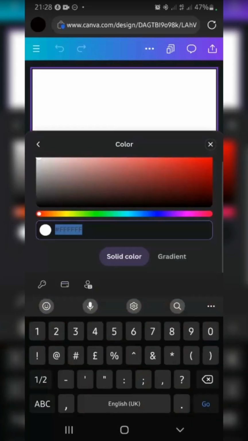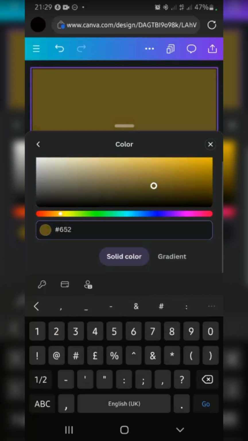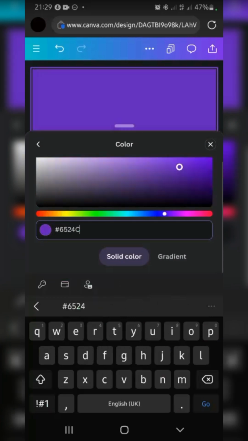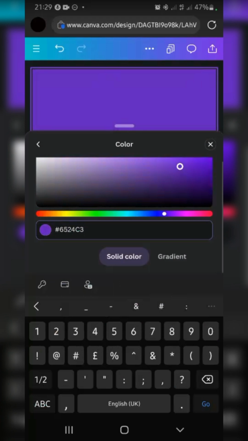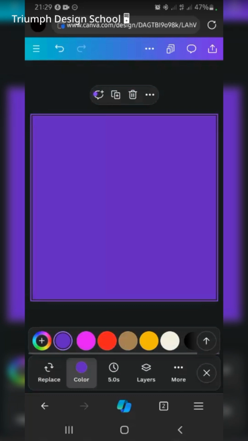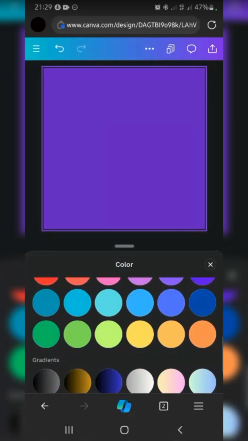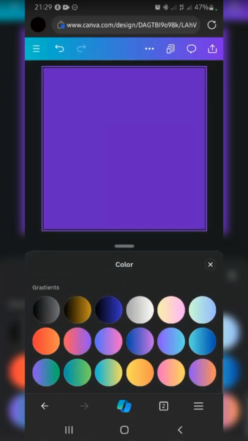You might not have an exact color code you want to use, but we just want to maintain a particular brand. So this is purple, a brand color purple. Whatever color you want to use, you can always pick. There are so many colors you can pick. Then, if you know the particular hex code for the color, you can put it there. There are also gradients that you can work with.